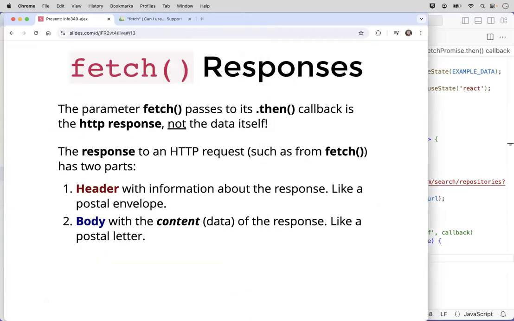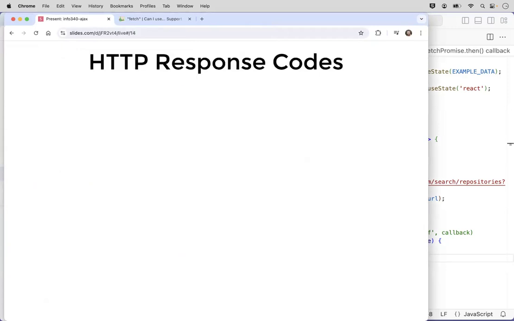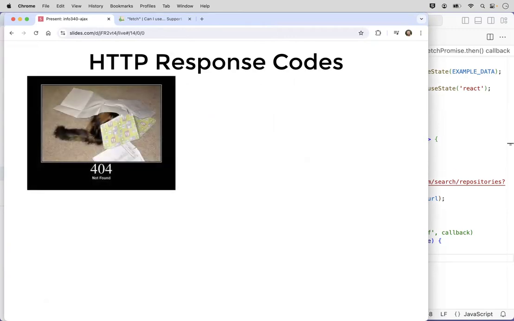What's the status of 200? Glad you asked. So this is what's called an HTTP response code, and this is the thing that you'll often get back from servers. You are familiar with HTTP response codes. You've seen them before. The most common response code that you've seen is a 404. A 404 is a code that indicates that the resource, the thing you were trying to access or get, was not found. And you see this when you get page not found errors, right? These are 404 errors. And the reason we're using the word 404 is because that's the code built into the HTTP spec that lets us communicate about the status of these requests.